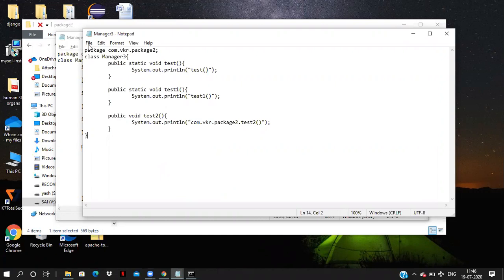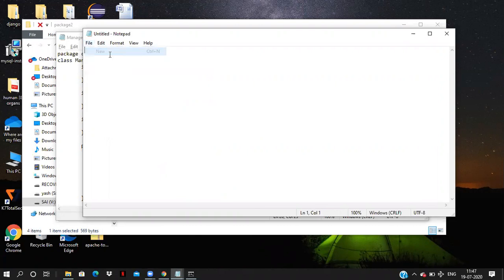I'll create one more class. See, inside package2, I created manager2 and manager3. I want to use that manager2 and manager3 in a package1 class. So I'm creating the class manager2.